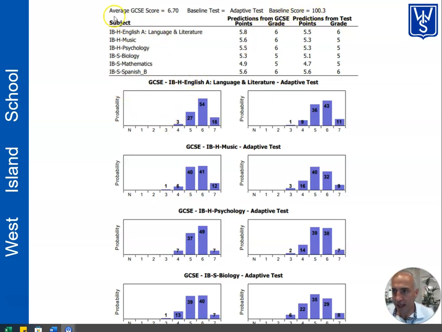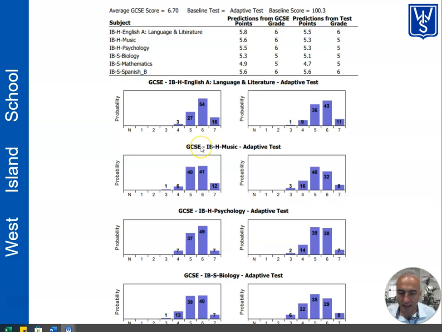And on the left hand side there's another baseline, which is the average GCSE score from all subjects. So if your child has done 9 GCSE subjects, you take the average grade from those subjects. 9 is the highest grade you can get, and you give an average, and then the ALIS program looks at all the students who scored the same average GCSE score. What did they go on to achieve in each subject? In this case, 54% of students scored a level 6, but still 16% scored a level 7.